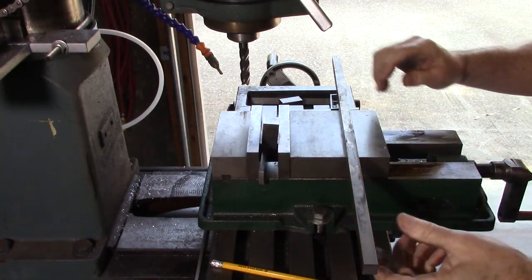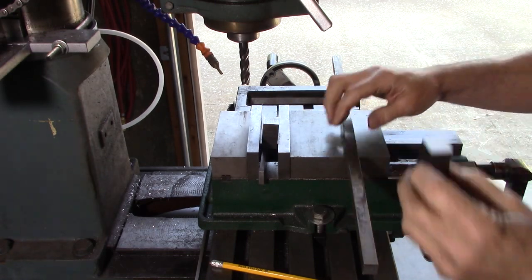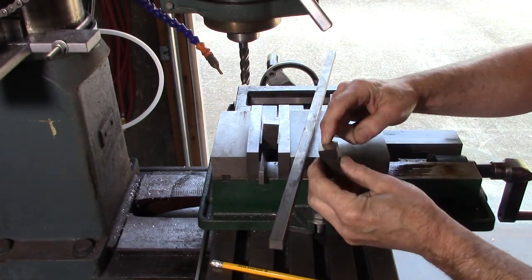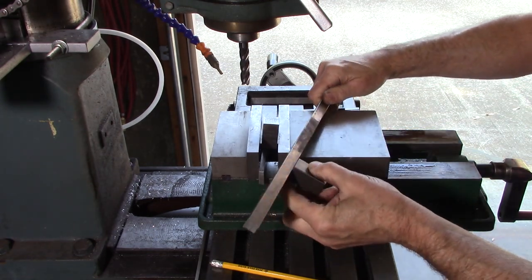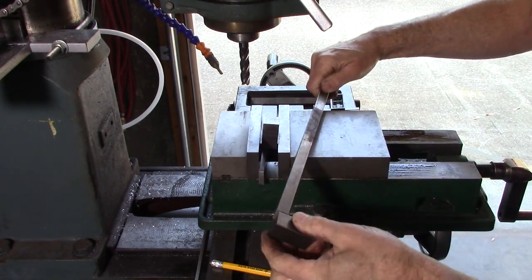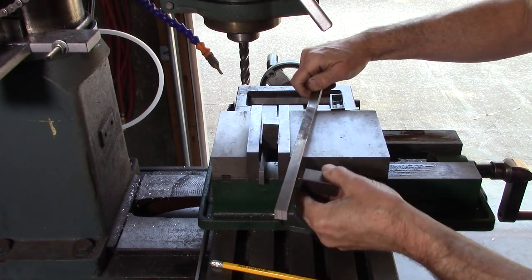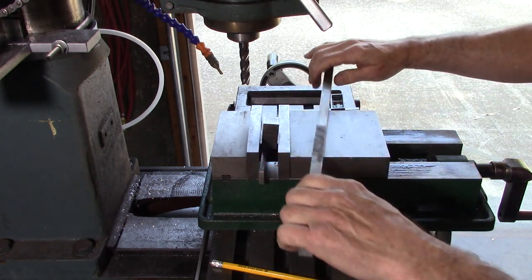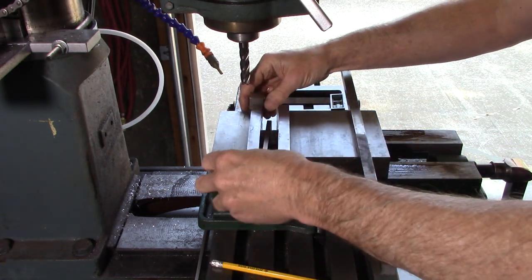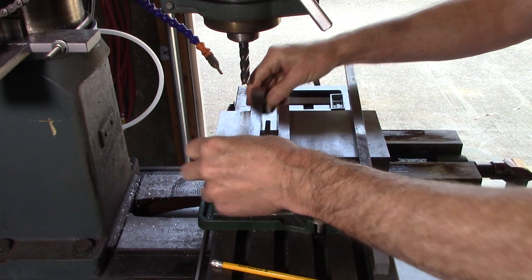Okay, let's get started on this thing. These blocks, I'm going to mill a slot in there. These are 1.5 inches long, roughly. I'm going to mill a 1/2 inch slot in there so that this bar sits in it, and then pin it to this bar. That'll give me both sides of my jaws to hold onto the vise.